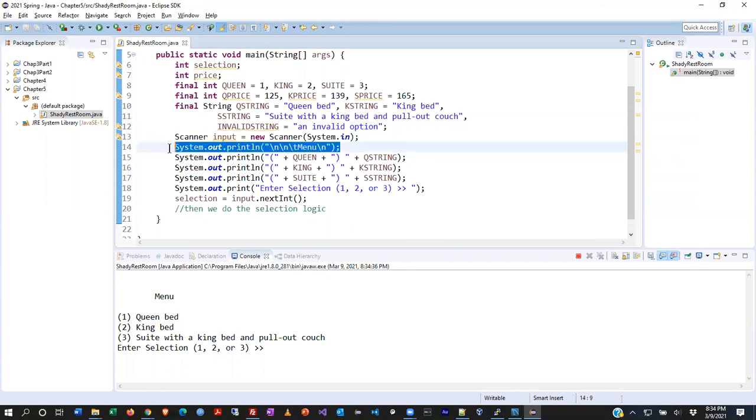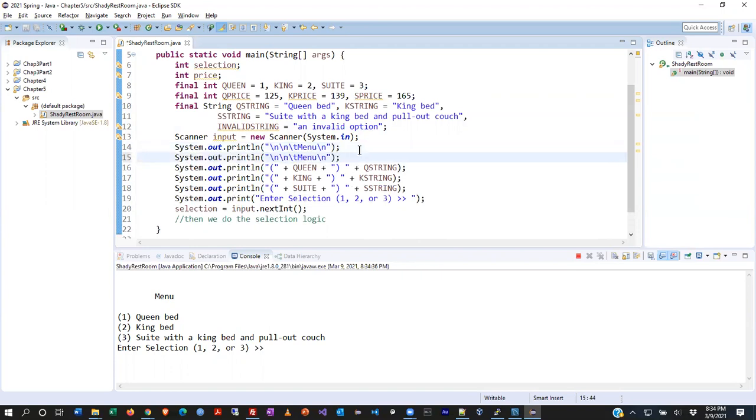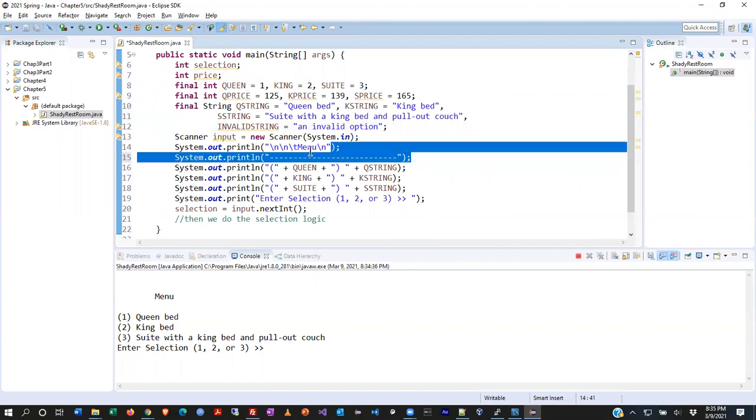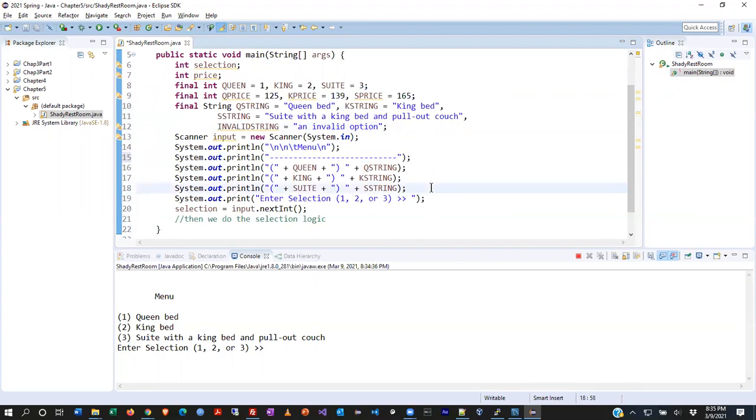But the one thing that I would do if I wanted to make this look more like a menu, and this is just me, mind you, is I might do something like this, with my primitive ASCII art here, something like that. Maybe even a few more dashes. I might also take that line and repeat it again. And this is personal preference, not a requirement in any way, shape, or form. Something to that effect.